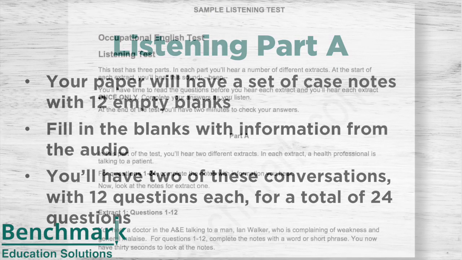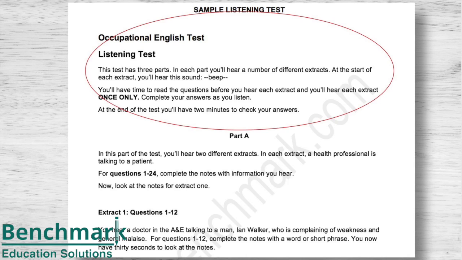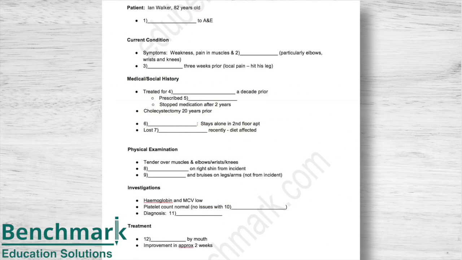This is a sample of what your answer sheet will look like for listening part A. Here you'll see general information about the test, instructions for part A, and a description of what you'll hear in the extract. Next, here are the questions you would answer while you listen to the extract. You'll write your answer in the space provided with a pencil.